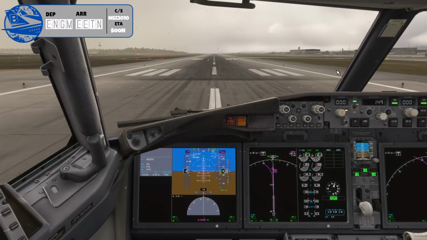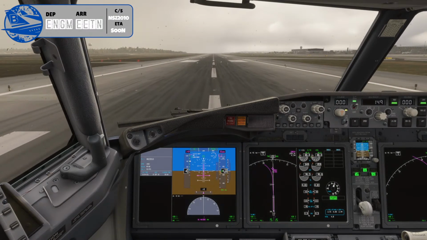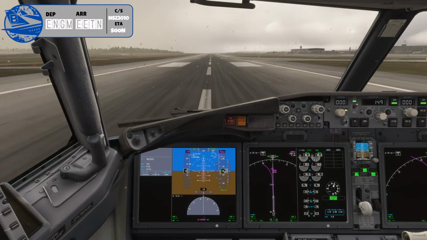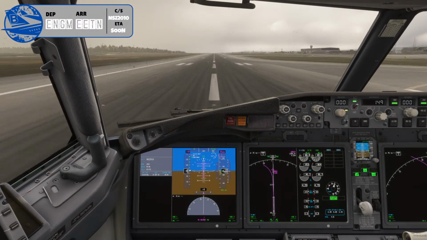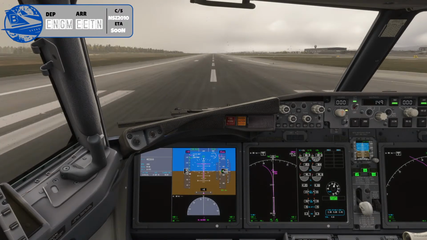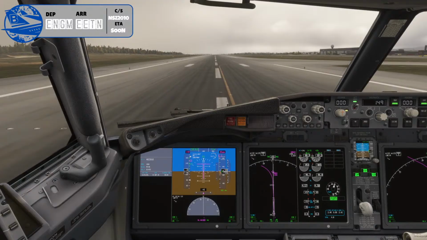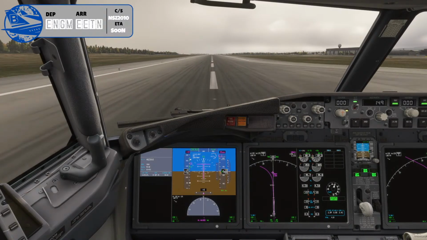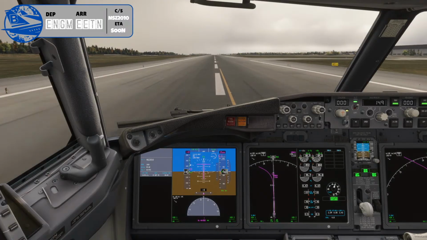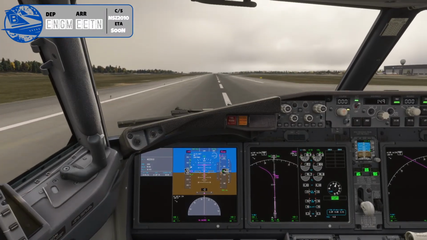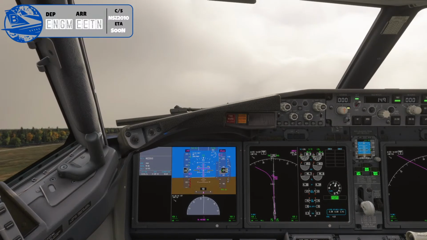Thrust out. Knots, cross-check, throttle hold. V1. Rotate.